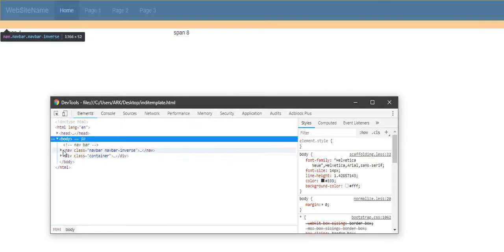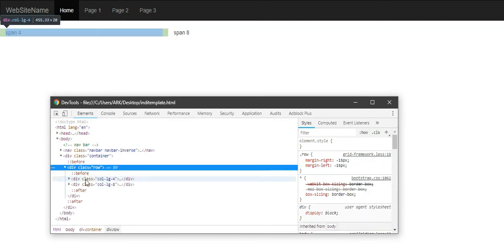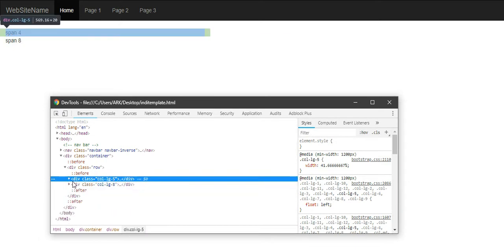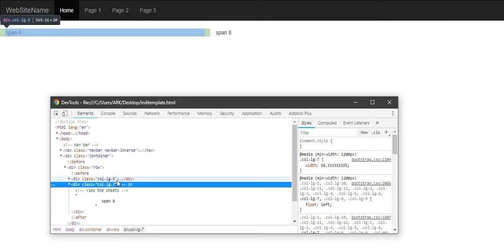I'll show you a row which has 4 and 8. If I change this to 5 and change this to 7, then it says 5 and 7. Perfect. Working perfectly fine.